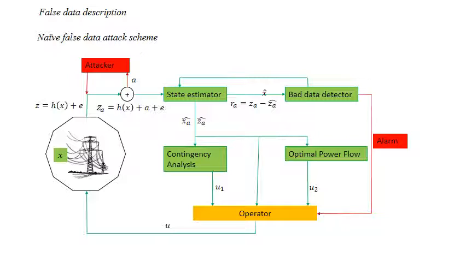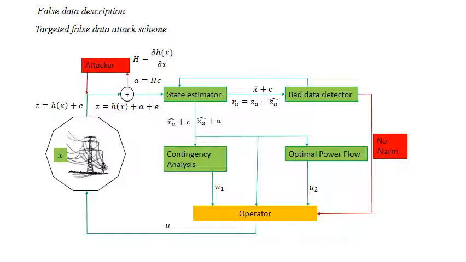But the case we are seeing now is a case where the attacker is naive. He is just picking any measurement and trying his best to alter it without being noticed. But as he just picked this measurement, not knowing what effect it will have, it's highly possible that it will be detected by the bad data detector, and consequently the operator will take some action against it.